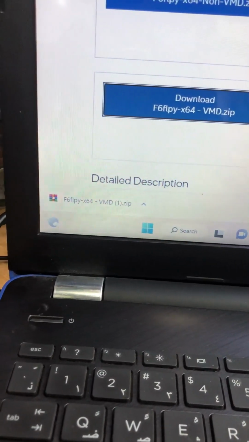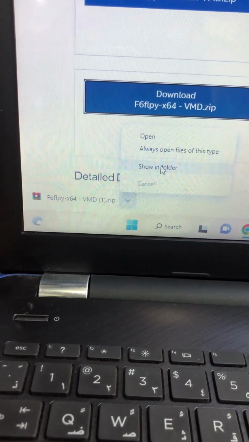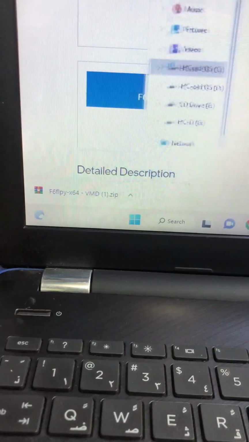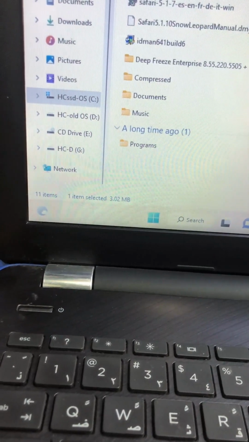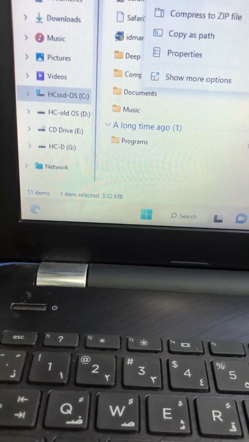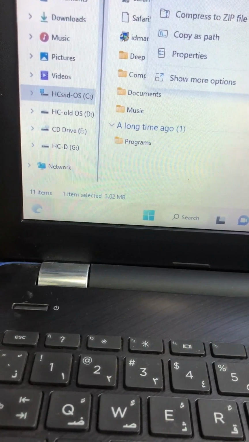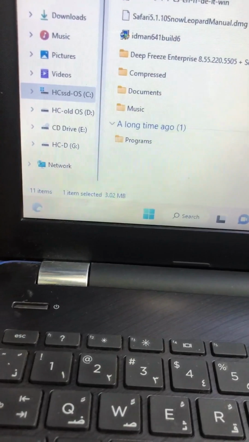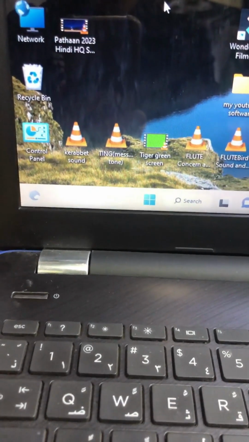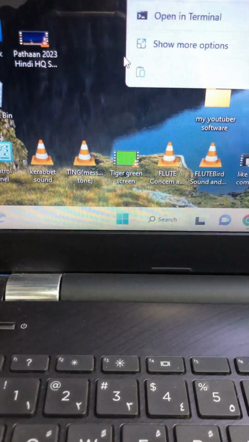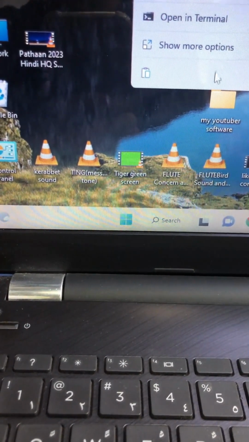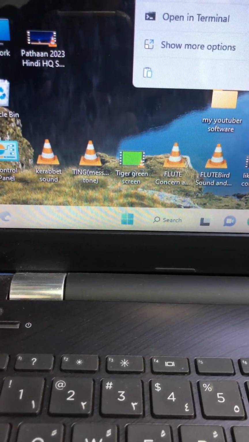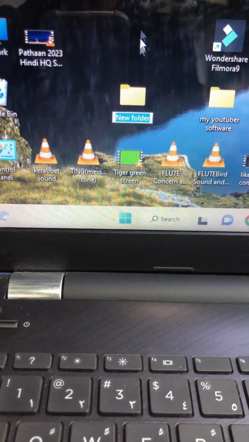Then we go to the file destination, and extract here. Make a copy, and then make a new folder.